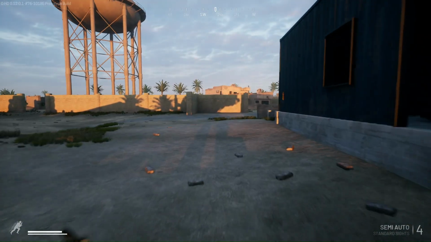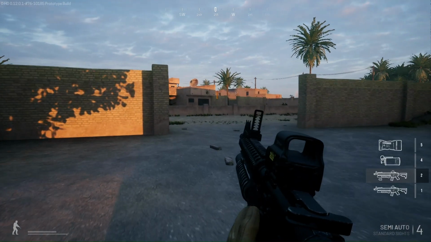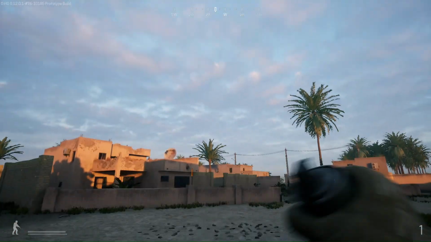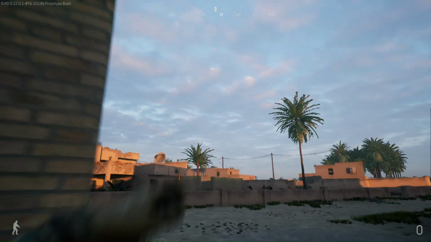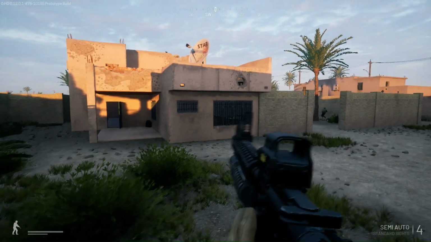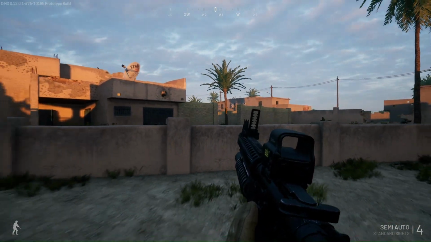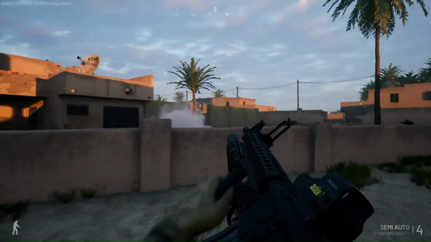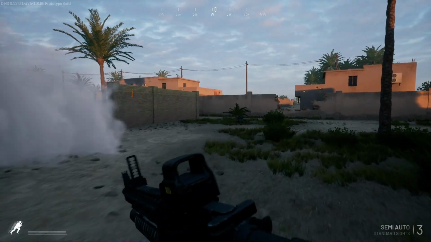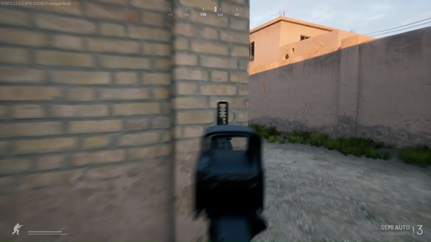I'm gonna switch. I'm gonna pull out my grenadier. You know what I want. Where's my smokes? Smoke out, and throw another smoke that way. Friendlies? Enemies? Nope. Enemies. Got him. I actually got him. That's good. I got dropped. Yep, dropped. Alright, here we go.